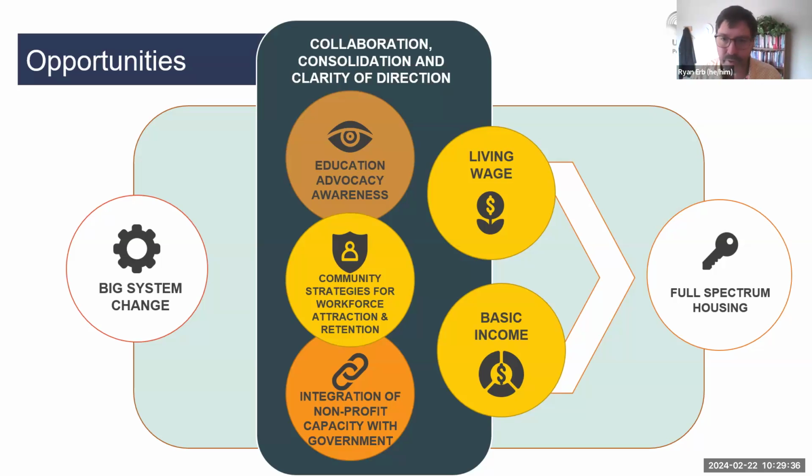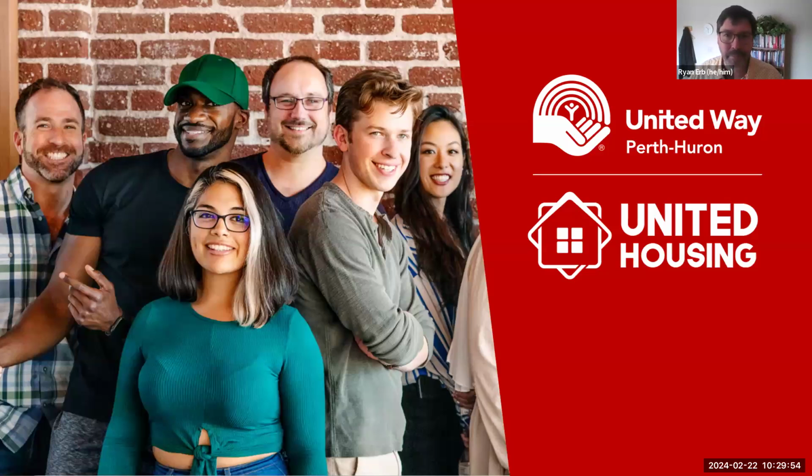And they're just examples. There are, of course, other advocacy strategies and other things we might advocate for, whether it's social assistance rates or whatever it might be. All these things have to work together so that we can work towards what we hope will be a full spectrum of available housing for people in our communities. So, with that in mind, I'm going to pass the baton over to Kathy Vasilakos, our new and wonderful Director of United Housing, to help you understand what it is that we're doing.